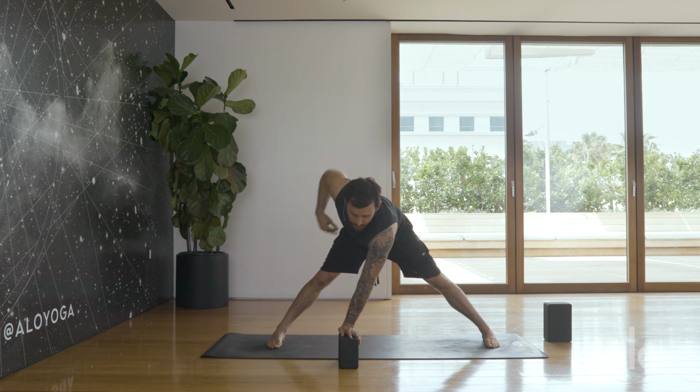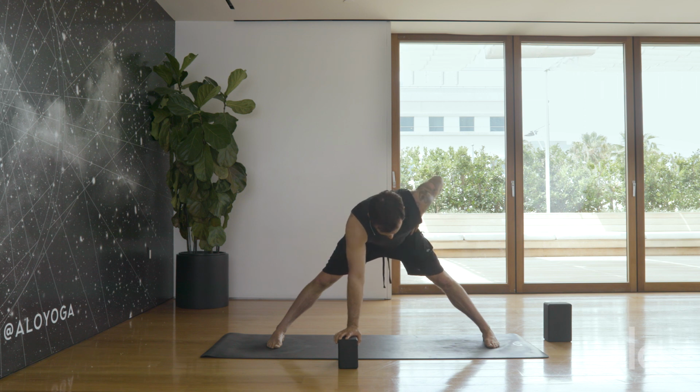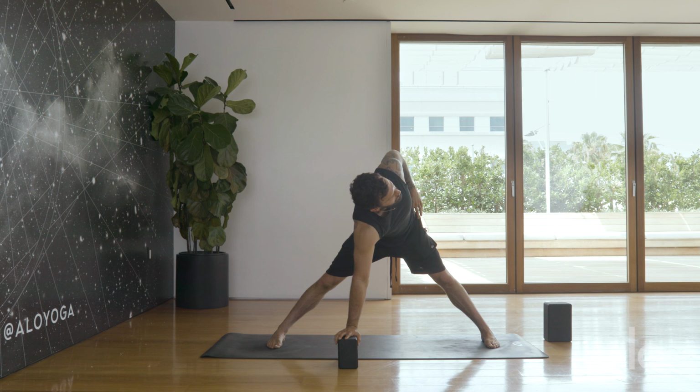So the block should be under your right shoulder. So just take your right hand on the block. Don't move it. Take your left hand to your hip. Turn your chest to the left. And notice if maybe this is a stiffer side, maybe not.